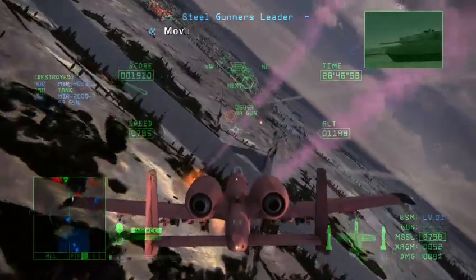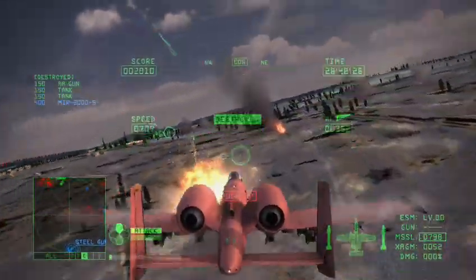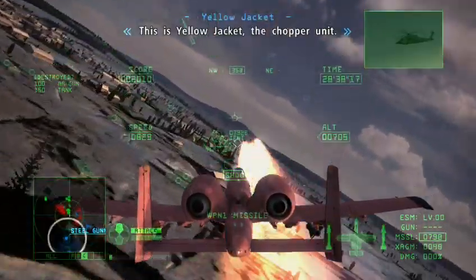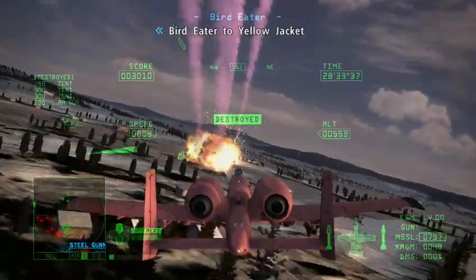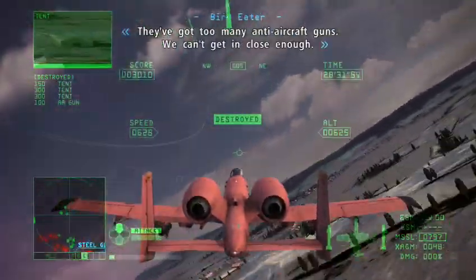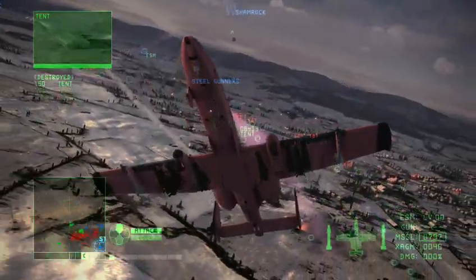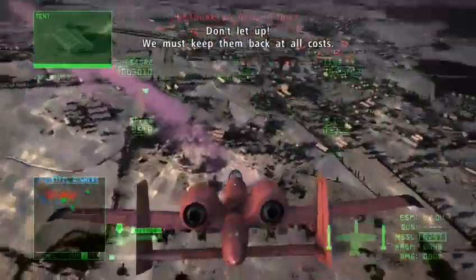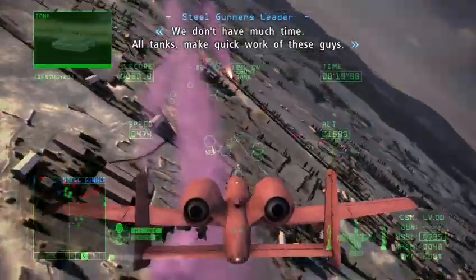Still cars here. Moving to engage the enemy across the river. Requesting support. Bird. This is Yellow Jack. Copy. Confirm South Capella activity across the river. We're here, Yellow Jacket. They got too many anti-aircraft guns. We can't get in close enough. Don't let up. We must get them back at all costs. We don't have much time. All it takes is a quick one of these guys.